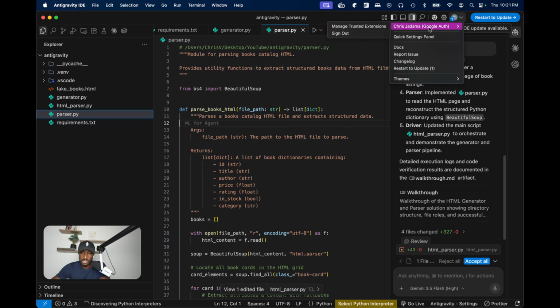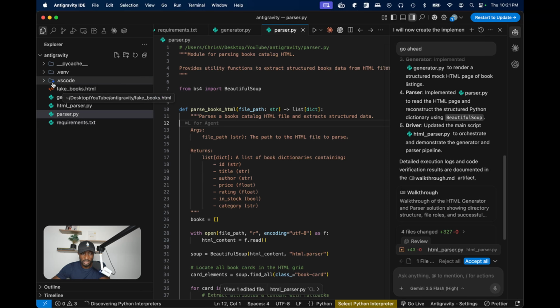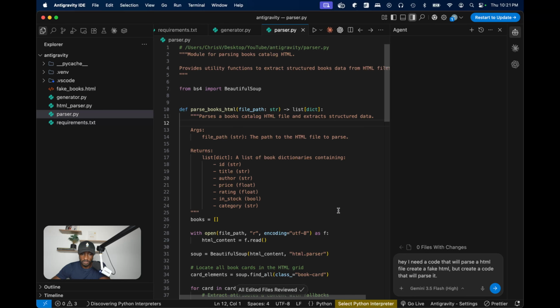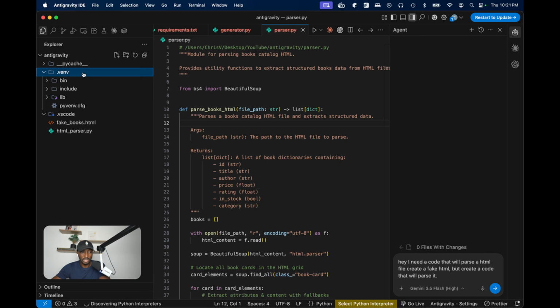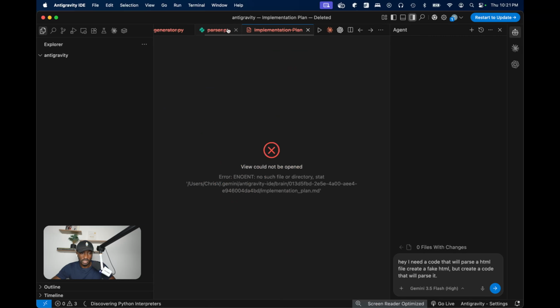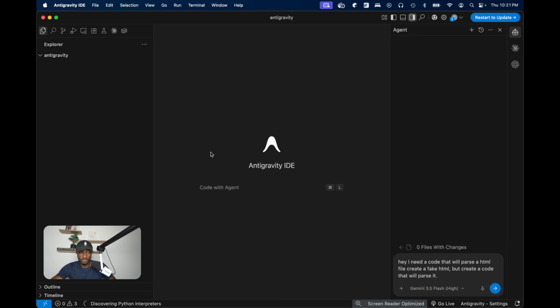But once you've logged into your account, this is pretty much how it's going to look. So if I were to go ahead now and confirm this, it's going to remove all of that. So this is how it's going to look for you. You're essentially going to be inside the folder and you're not really going to have anything. That's really the start of it. And the first thing we have to do in this case is create some sort of project, and there are different ways to go about it.